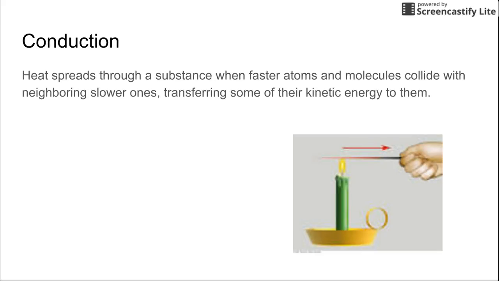So conduction is when heat spreads through a substance when faster atoms and molecules collide with neighboring ones, transferring some of the kinetic energy to them. So we know that energy is not created or destroyed, but it can be moved from one thing to another. This would be an example of that, where some of that kinetic energy is transferred.